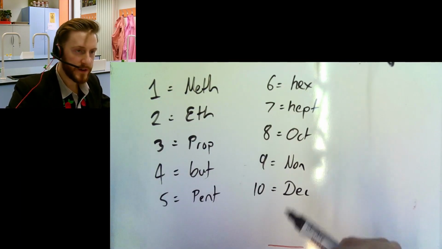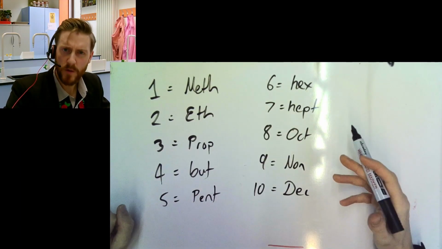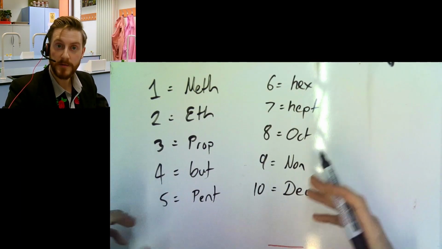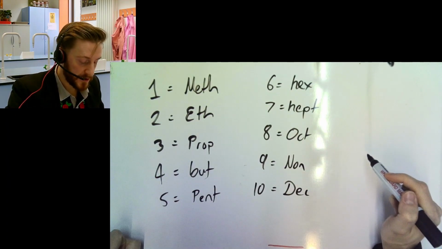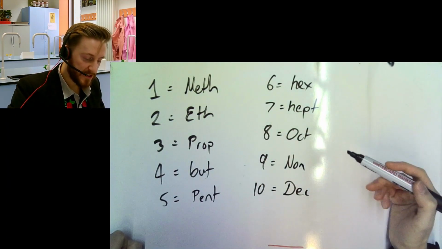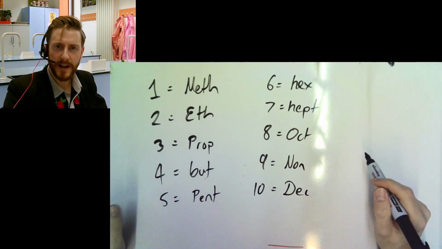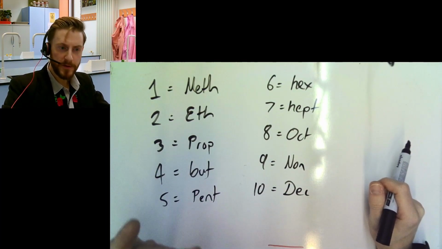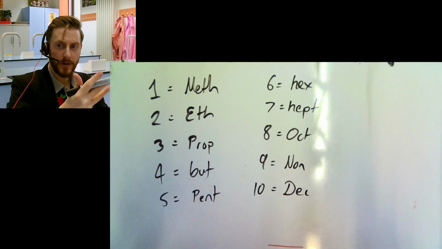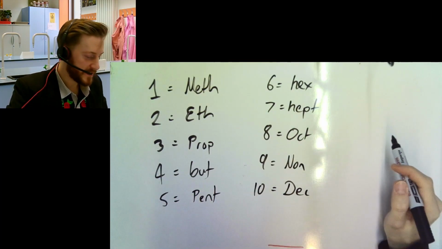If you know your 1 to 10 in what I call chemistry language, or organic chemistry language, 1 is meth, 9 is non, 8 is oct. If I know the 1 to 10, then I'm pretty well set up for most of organic chemistry in terms of naming my different molecules. So 1 to 10, absolutely essential. And yet practice it. Think of it like another language: meth, eth, prop, but, pent, hex, hept, oct, non, dec.